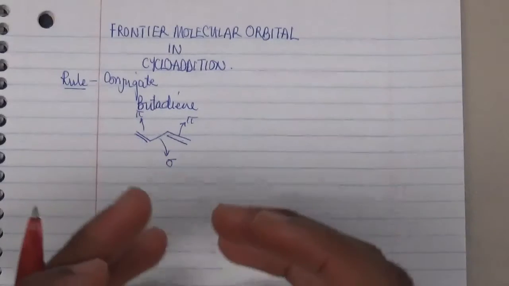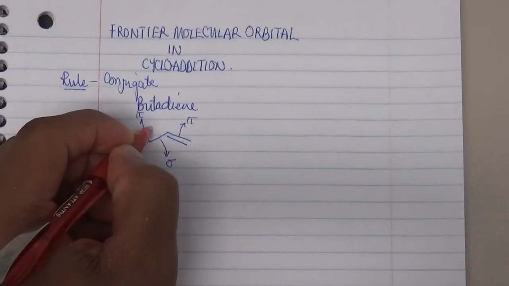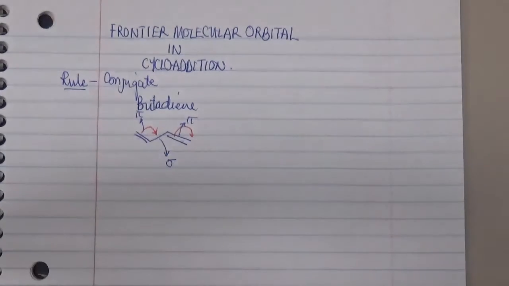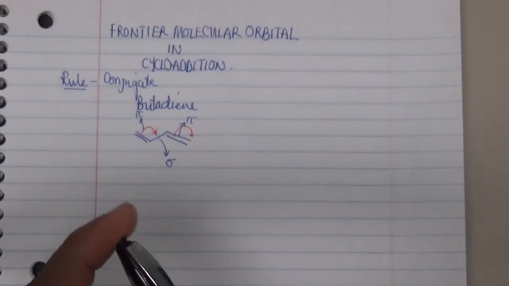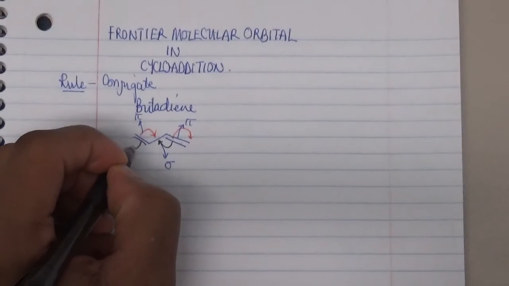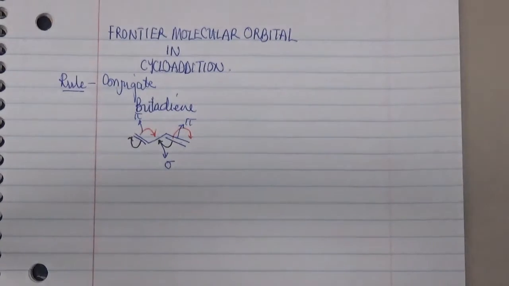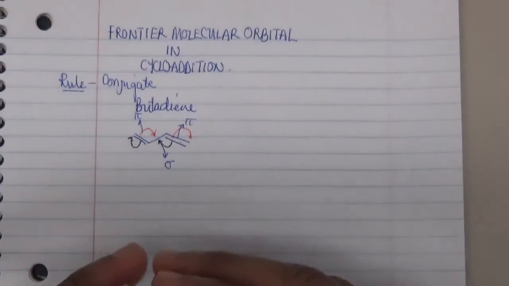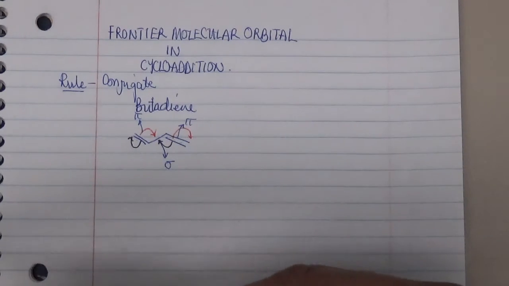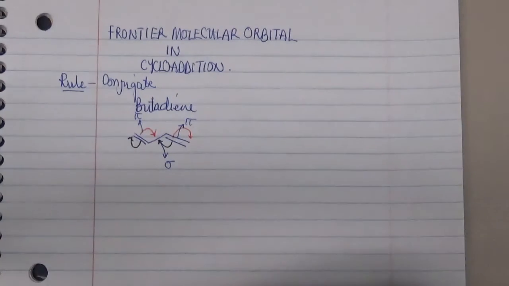So there will be a flow of electrons going from this particular region to this particular region, and from this region to this particular carbon. Or on the other side, I actually have the flow of electrons going in the reverse direction, moving towards this bond here and going towards this bond over here. So this is what we talk about in terms of conjugation: a flow of electrons minimizing the energy level of this molecule, making it much more thermodynamically stable, and also quite important in the movement of electrons as it reacts in this process of cycloaddition.